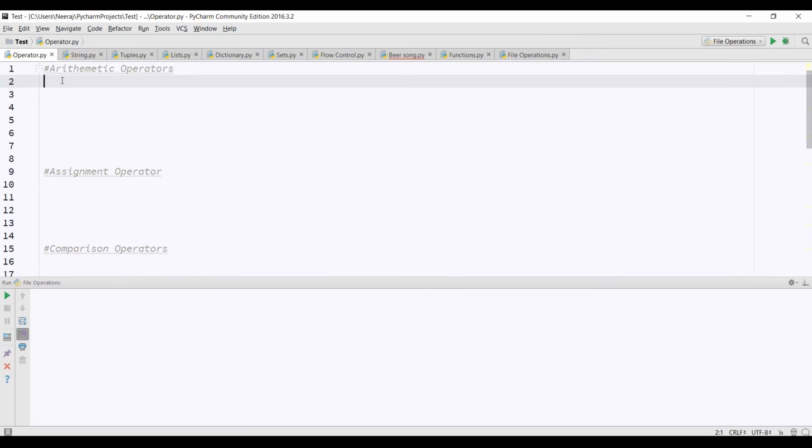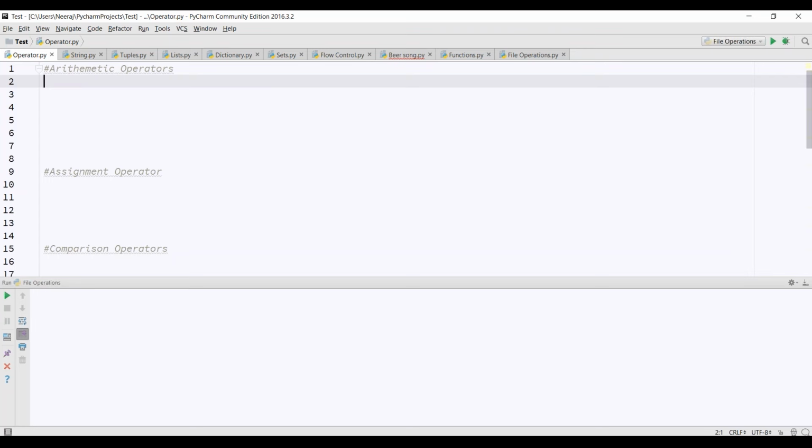Firstly, you do not need to declare a data type for a variable that you're using, and you do not need to declare the variables before you use them. In case you work with other programming languages, let's say C or Java, there you first need to specify the variable name, then the variable type, and only then can you use that variable as part of your program. But in Python you can keep declaring variables as per your needs.